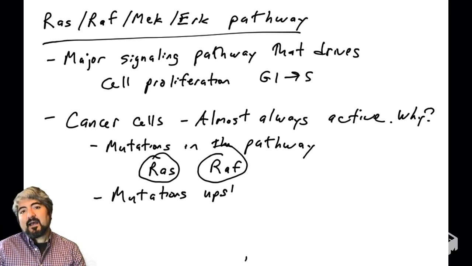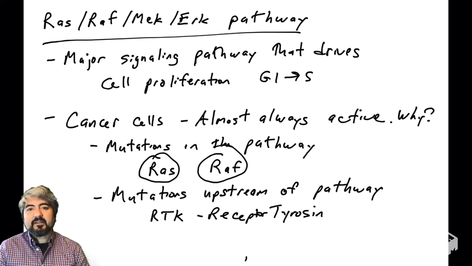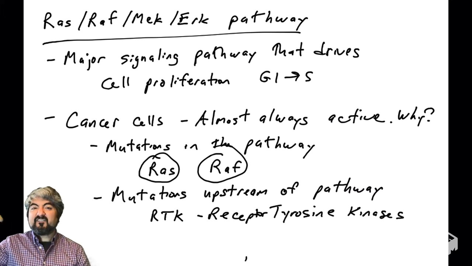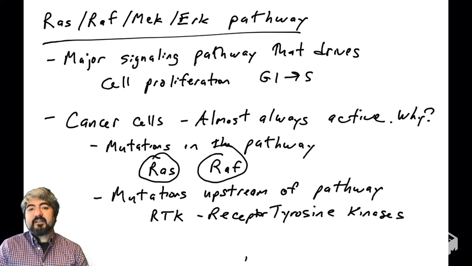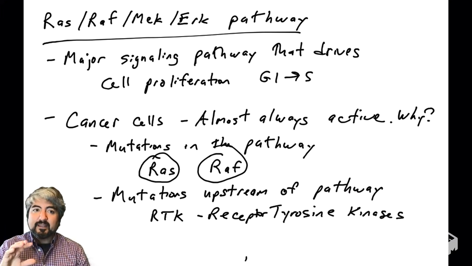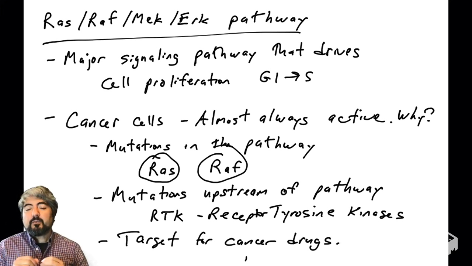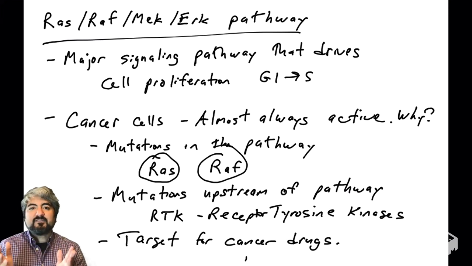The other common way that this pathway is commonly dysregulated in human cancers is something upstream, something that controls this pathway, feeds into it. And what feeds into this pathway? Most receptor tyrosine kinases feed into this pathway. They stimulate the RAS-RAF-MEK-ERK pathway. So when we talk about what drives cancer, and when we talk about treatments for cancer, we have to usually talk about the RAS-RAF-MEK-ERK pathway.